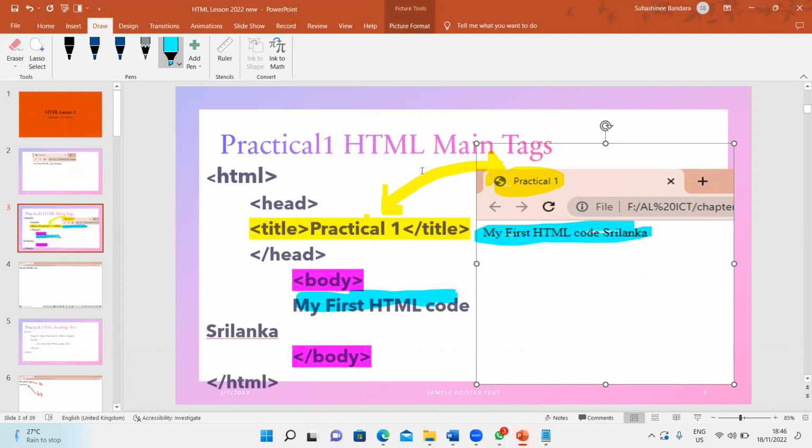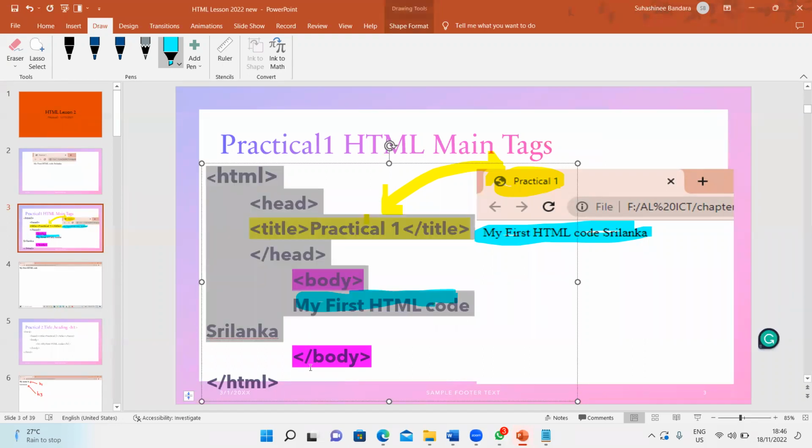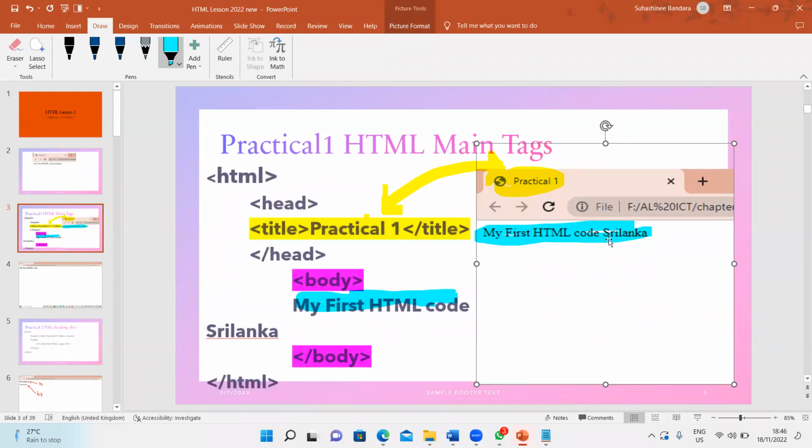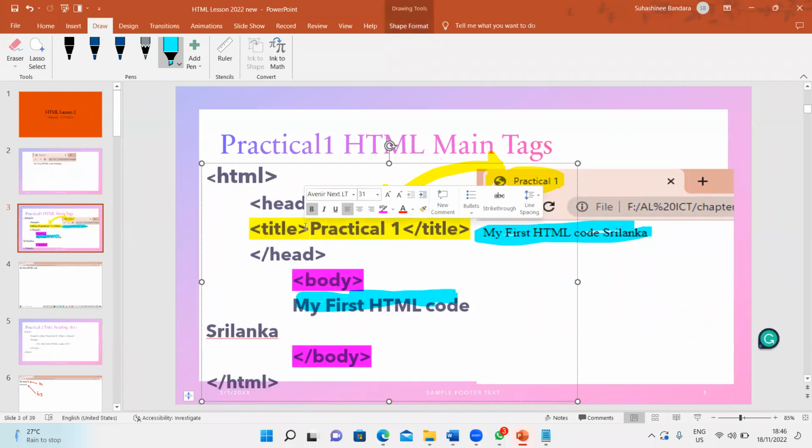Those who have done O-level ICT, without looking at the HTML code, try the HTML code. That means type it on a laptop and try to execute. If there are any issues, you can check the coding. Those who haven't done ICT, go through the coding one by one and type it by looking. Those who are good in O-level ICT HTML, just check whether you can remember this coding. If not, you can check it by looking at that.